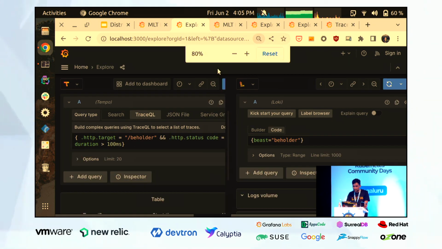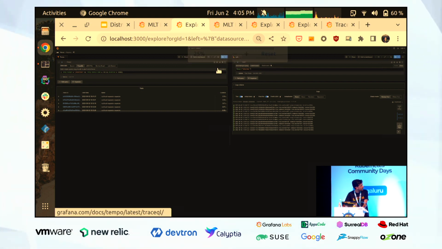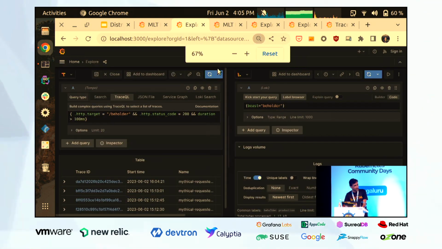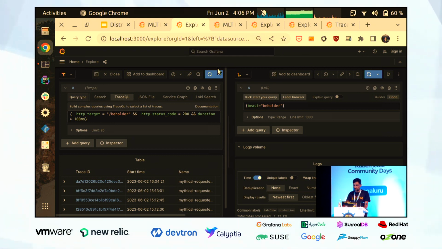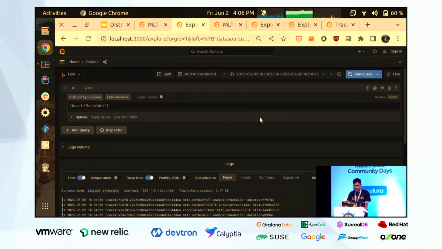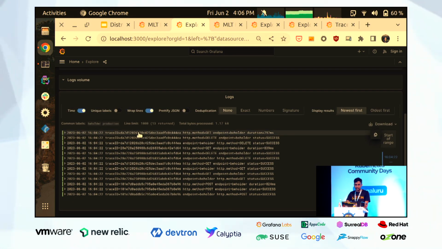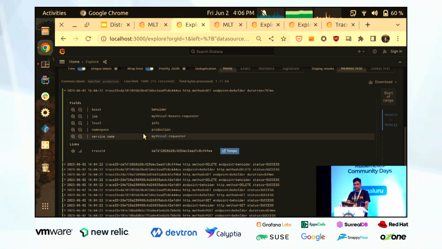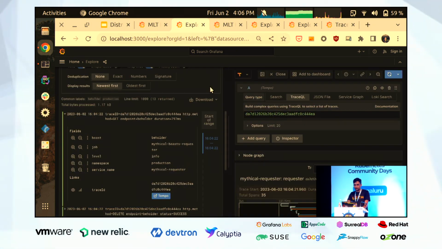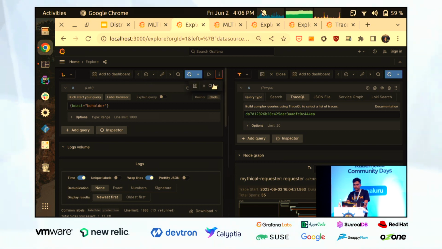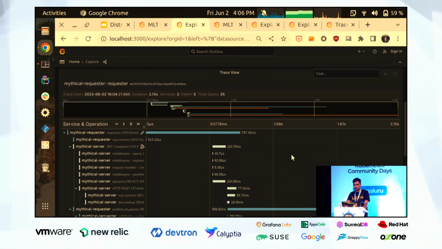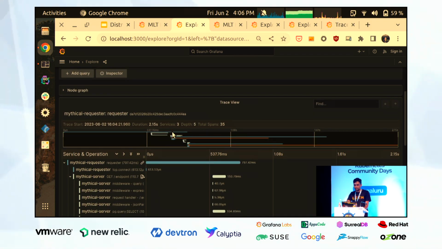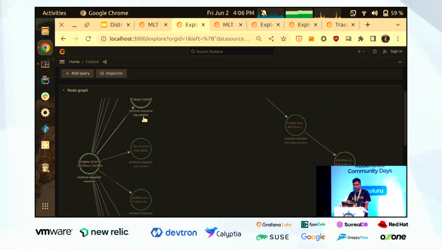Yeah, I guess it's not visible. Is it visible? Okay, cool. Yeah, so let me close this so you see this. So here you have a log query directly built from traces, and that's how we jumped from metrics to trace. And from here we can again go back to a trace. I said, okay, this is interesting. I'll directly jump to a trace. And here you have your full trace. And okay, you don't like this view, you can look at it as a node graph.